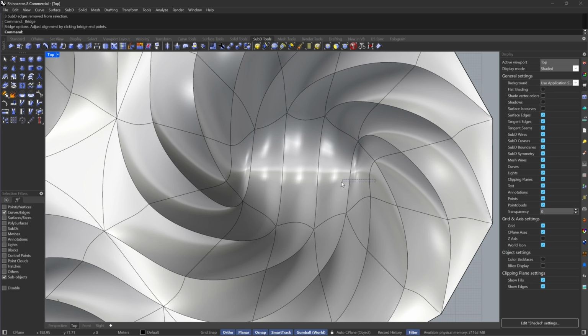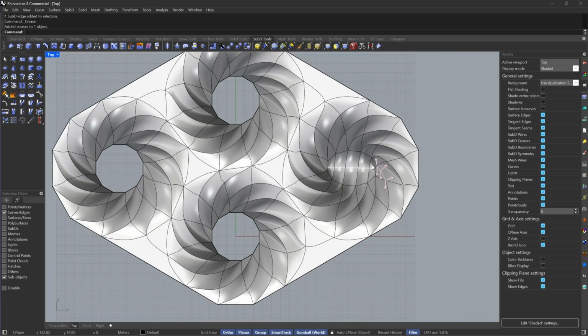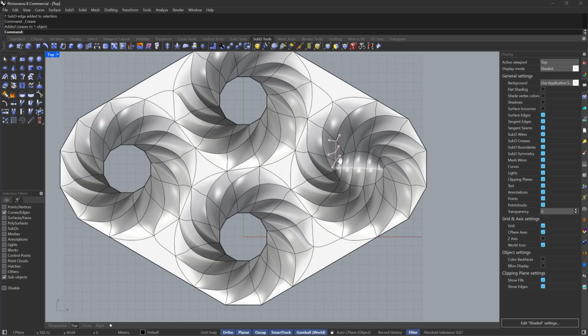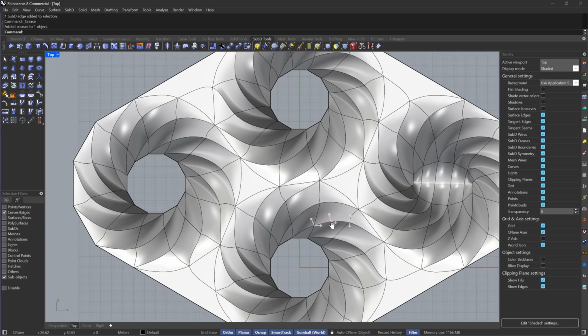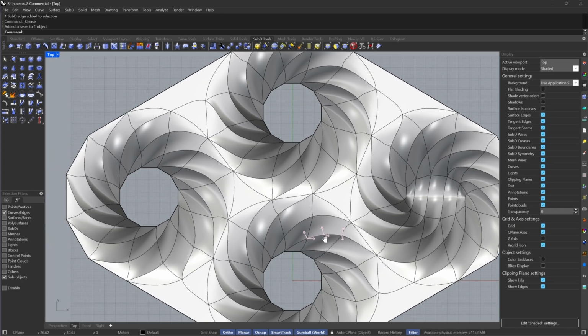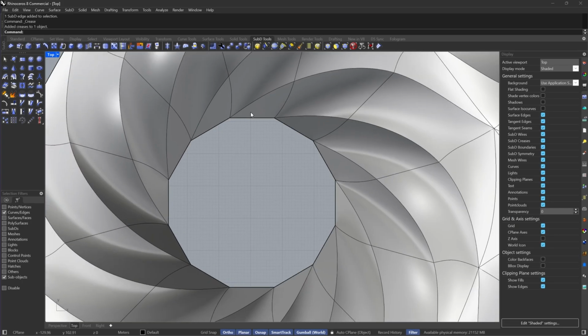And I'm going to select all of these upper edges and I'm going to crease them just to make sure everything is good. Right now these are facing like up and down, so it depends how you want them to face. For example, I want this also to face up and down, so I'm going to select those and bridge.